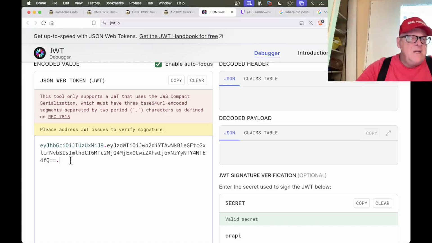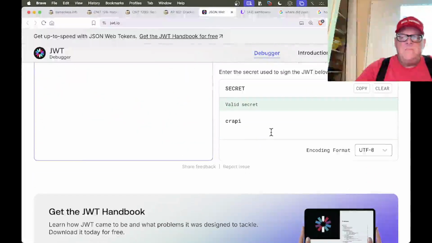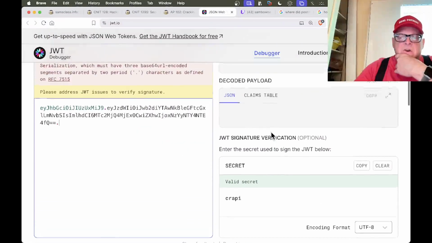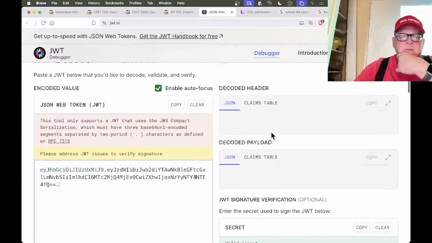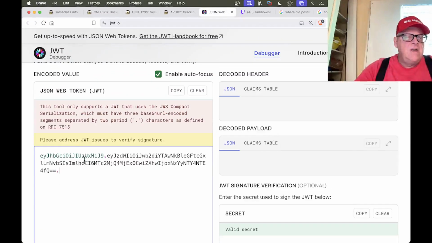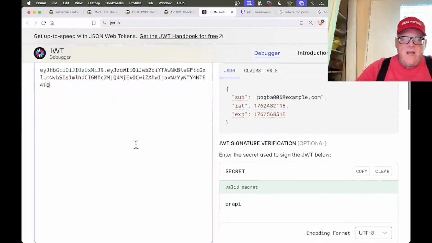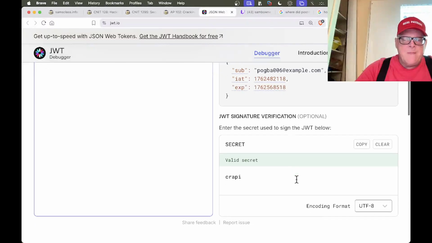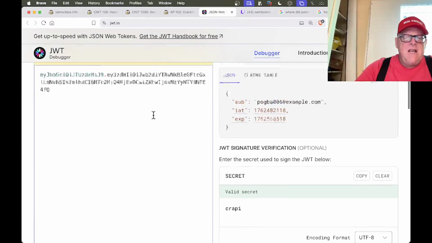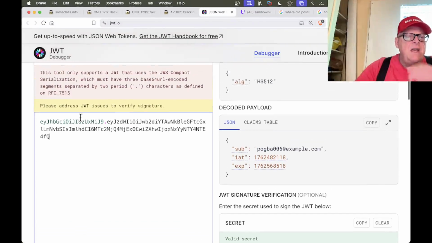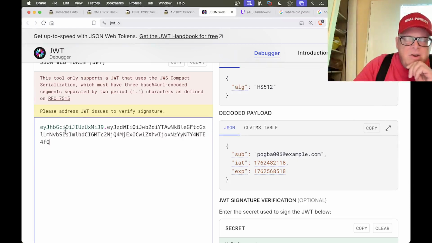Now I want to generate the signature. This tool supports that, uses JP Compact, so I think you get rid of that. There it is. There's the POG stuff. Now, how do I generate the signature? Enter the secret used to sign, okay. There's a period.